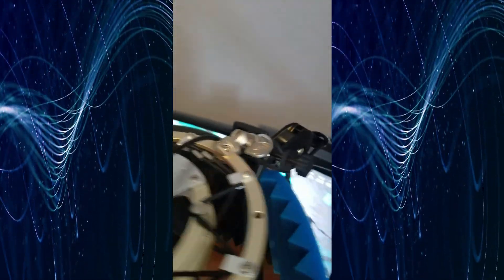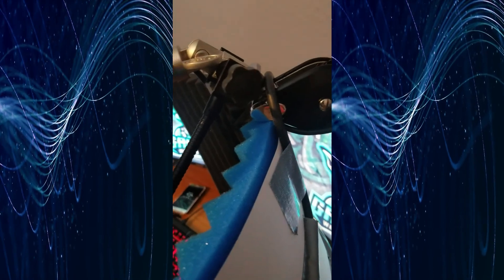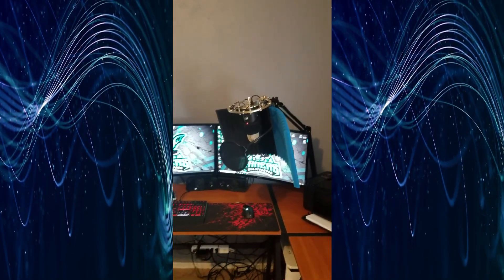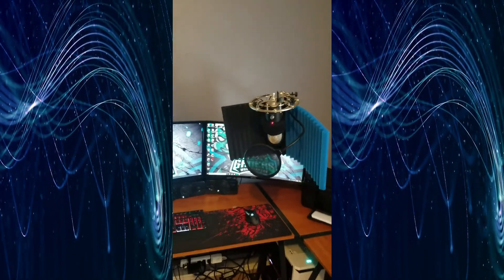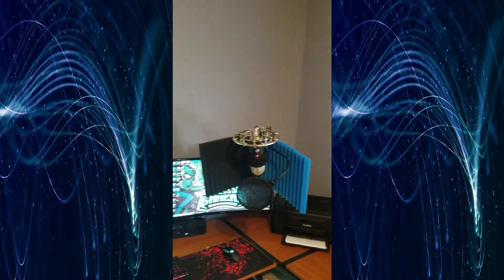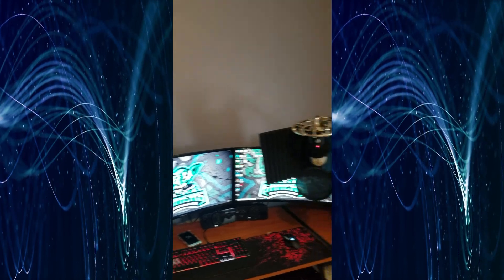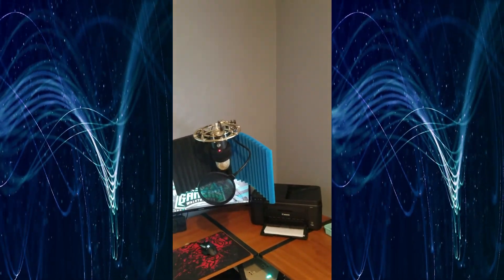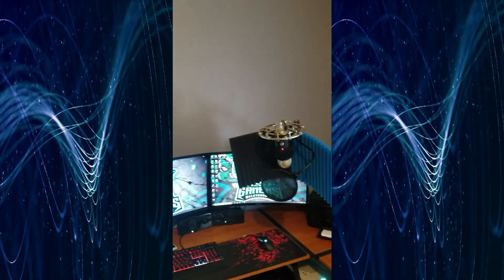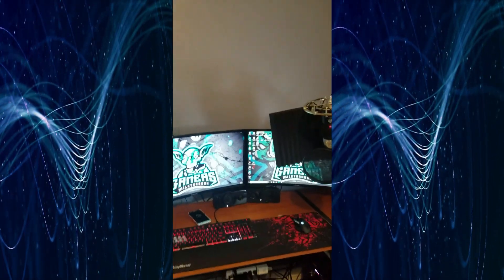I really hope that this helps you guys out. I'll show you one more time the back where I got it clipped — it sits really really well, I can move it up and pull it back down. You guys see all my wires on the bottom — I just reset up my system so I'm gonna be moving those. Alright, I hope this helps you guys out, be sure to drop that like, hit that sub button, and I'll see you guys on the next one.